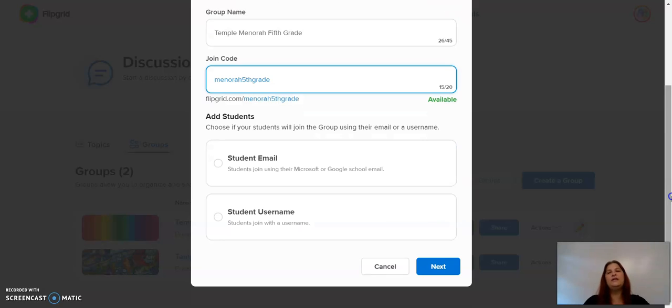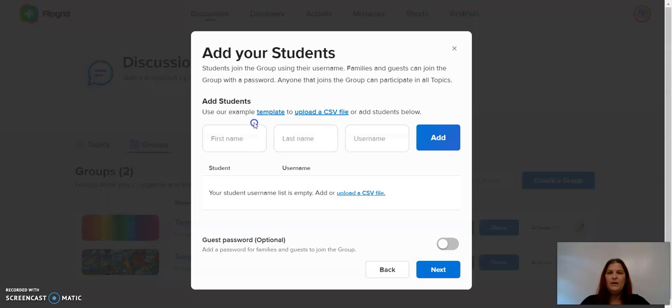Now, if your organization issues each student a G Suite Google email, you can add them by email, but Flipgrid makes it very easy and allows you to add students using a student username. So you can download a template where you can then upload an Excel or CSV file with all the information, but you can also do it quite easily manually. First name, last name, and then you want to enter a username. Flipgrid, of course, will generate a random username, but sometimes it's easier to do one that students will be able to remember. So let's say TM2020MY for this student's initials, and we're going to add them.